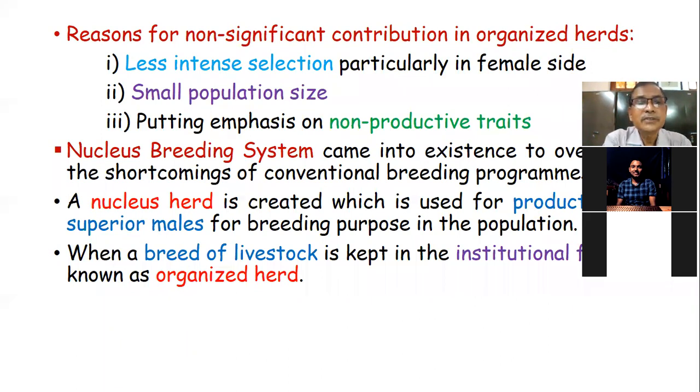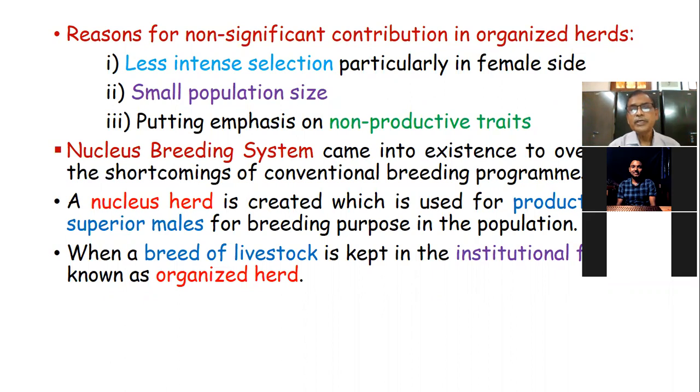That's why we could not achieve genetic improvement of the farm animals through the prevailing breeding system, which we call the conventional breeding system. Now, for that, a new concept has come up, which is known as the nucleus breeding system. Let us see what the nucleus breeding system is. There is a farm in the institute, a government farm. When we conduct the progeny testing program, the entire farm or entire herd is considered as one.